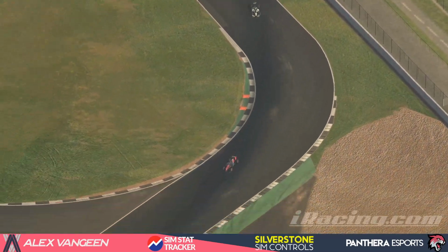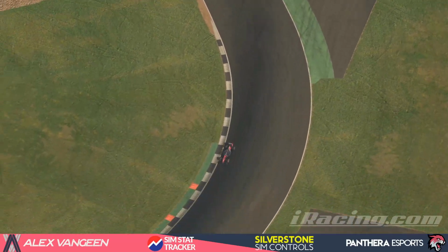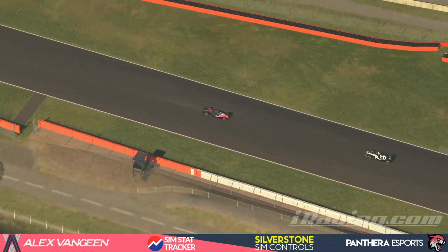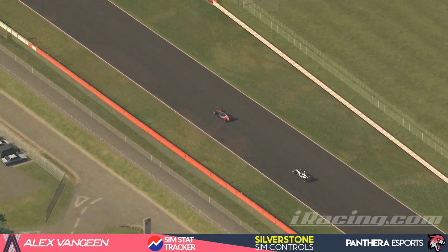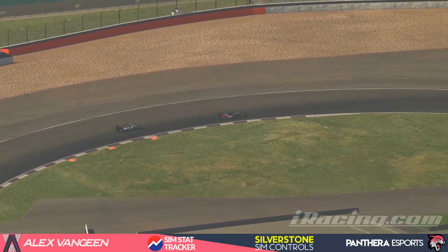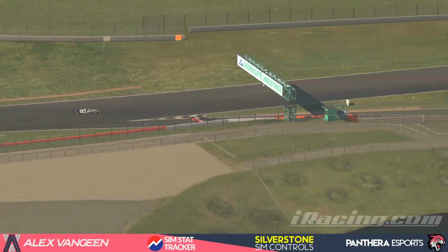Now this is a couple of laps later as I've been firmly passed by that guy, just getting a nice pretty shot through Maggots and Becketts, and again you can see this car behind me in the Toro Rosso colours, not Toro Rosso, Alpha Tauri. There's 3 white cars in Formula 1 these days and it's all very complicated. I don't want anything to do with him, so I box.